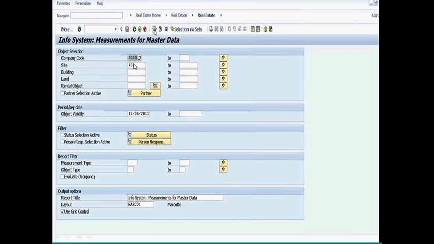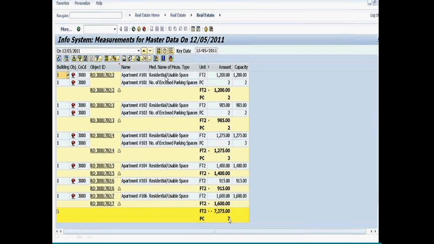Once I've entered the search criteria data, I click on Execute up here, and this provides me with the layout set of the information that I've requested. Notice here's the building, here's apartment 101, apartment 102, 103, all six apartments that I've set up under building 1 of my site. Notice there's information regarding apartment 101. Here it's showing the amount of square feet available in apartment 101, as well as two parking spaces that have been assigned to this particular apartment. Notice down here, apartments 405 and 406 have not been assigned parking spaces themselves.